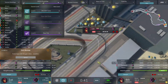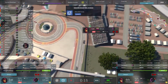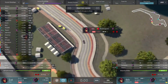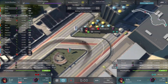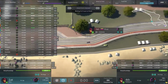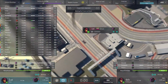And I think we're about gonna do it here. Last 30 seconds. Crews comes through there. Ultra Soft Level 2. Let's watch Rodriguez go across the line then. Can he do anything here? An improvement on fourth? It is not. So Rodriguez is slower than so many cars. Not the best. Crews ends up quite well though. Level 2 ultra soft tyres right at the end of practice with level 3 race trim.